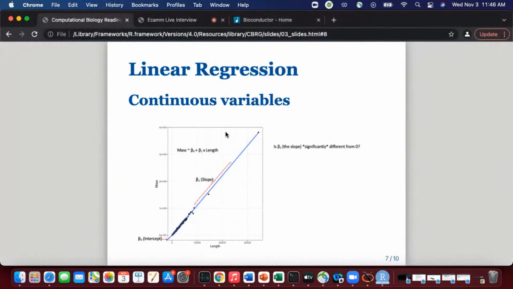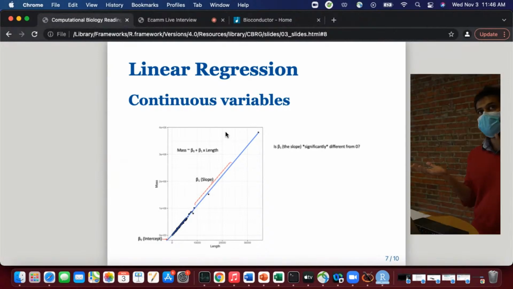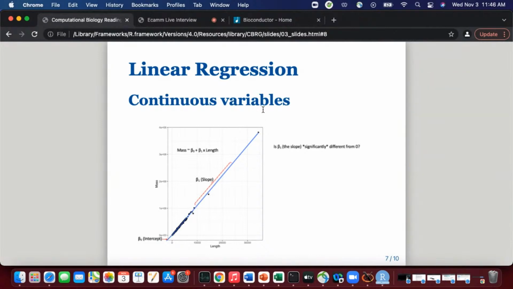I thought I would take a couple of steps back and just introduce linear regression itself, why we should care about it, and how to do it in R. So when people think of linear regression, they typically think of this. You are performing this regression. People typically, or at least I, think of simple linear regression where you have two variables. You have the variable you want to predict, and you have your input variable.